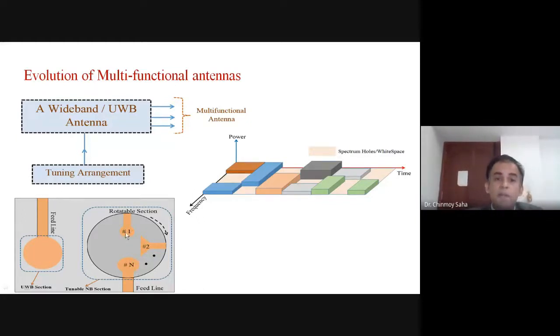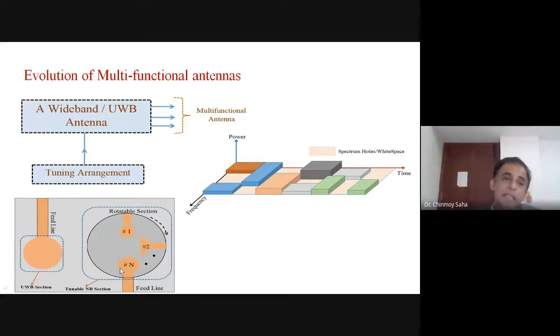So one of them will be functional, and as a result, depending on the position of the motor at the instantaneous time, one of the resonances is actuated, and thereby this antenna can be operational at multiple frequencies governed by these multiple radiators, which are shaped and sized accordingly.